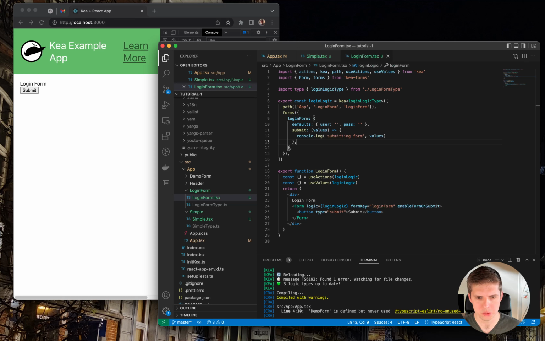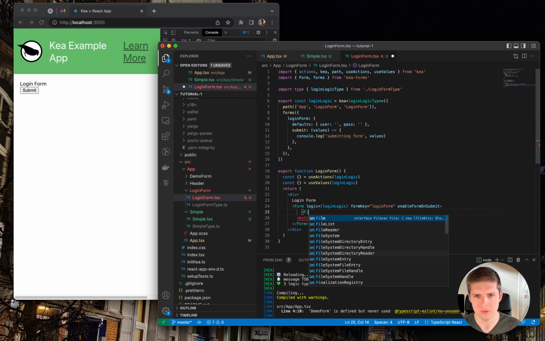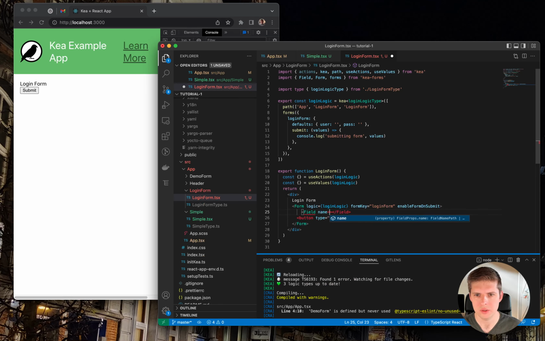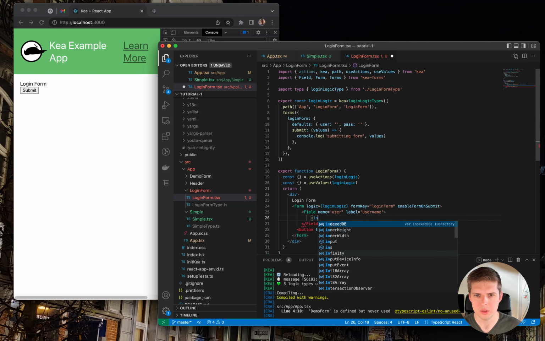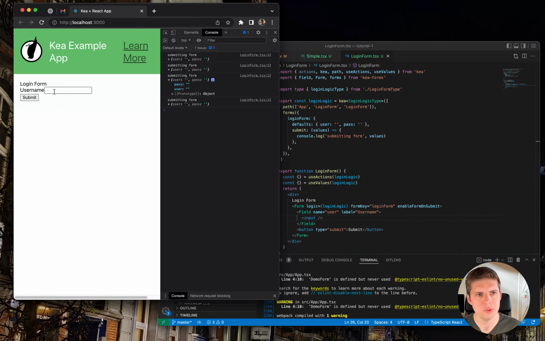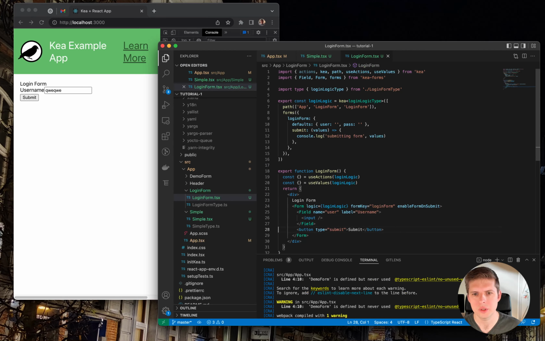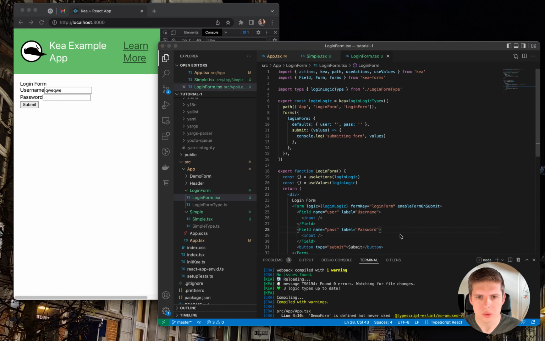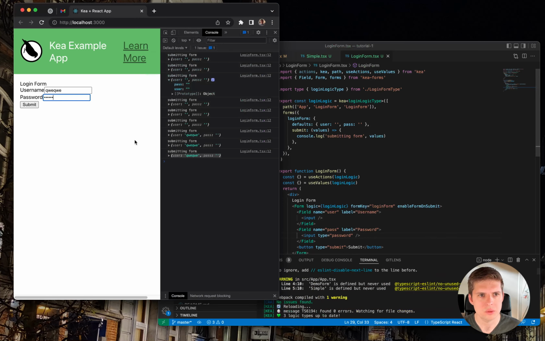Now, a few more things that we want to do. First, we want to have the fields for the username and password. So for that, we have a field tag. And inside the field, just gonna put an input. And we already have the username field. And it just works. And we're gonna do the same for the password. And there we go. We actually have a form with two fields.